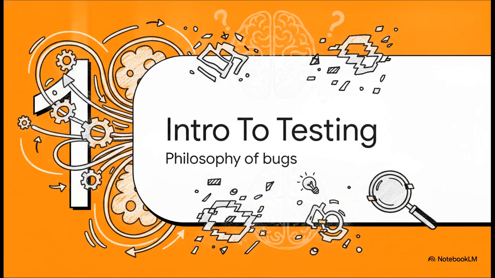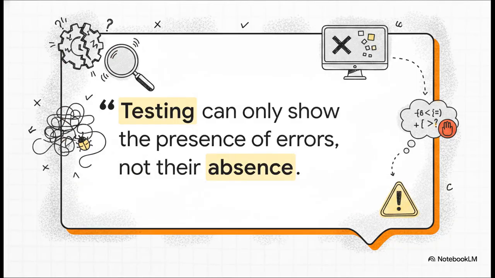All right, Section 1, Introduction to Testing. Let's dive right in and mentally prepare ourselves for the philosophical reality of software bugs. You're going to hear this famous rule throughout your entire career. Edsger Dijkstra, a real pioneer of software engineering, elegantly stated, testing can only show the presence of errors, not their absence.